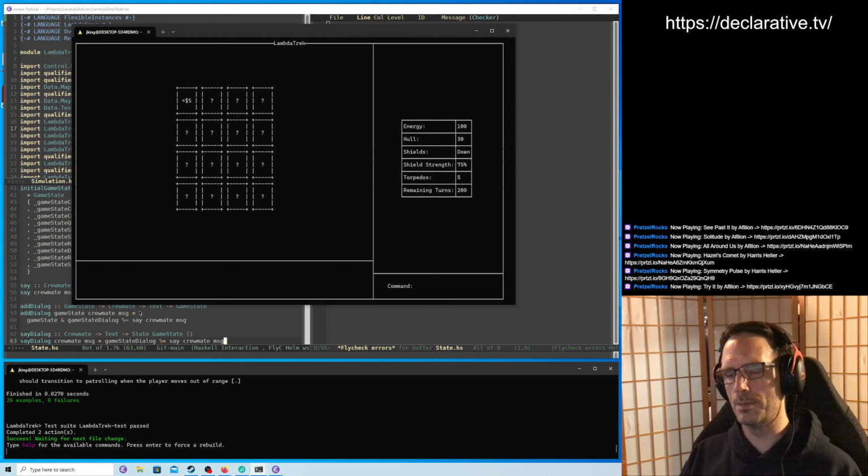Okay, so now we should be able to do long range scan 4. Oh, sorry, 3. Then we got beyond our long range sensor range. Super. But if we do long range scan 1, that should be okay.